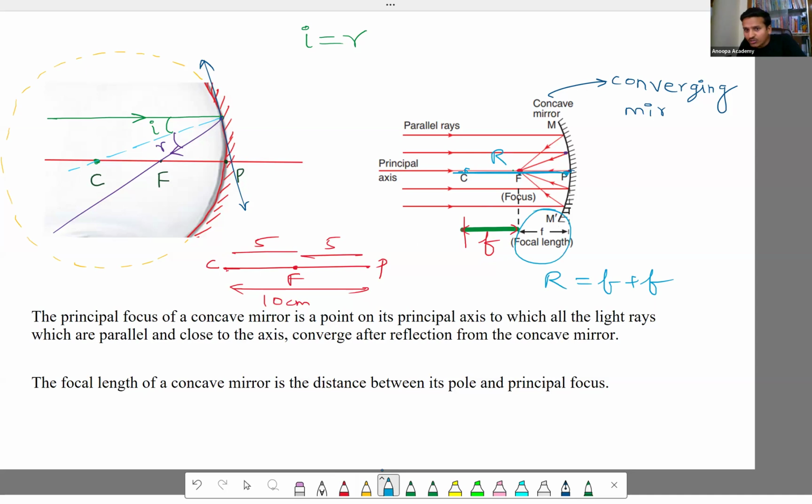Now this F is equal to this F because, see, this is actually not focal length, but this is becoming equal to F because focus is exactly the middle point. Focal length is only this one. Focal length is from pole to focus only. But this is also F because F is exactly the middle point. So whatever is this length, same will be this length.